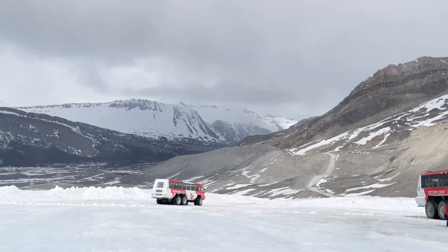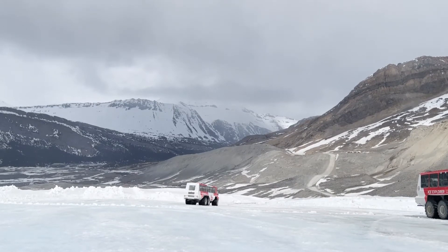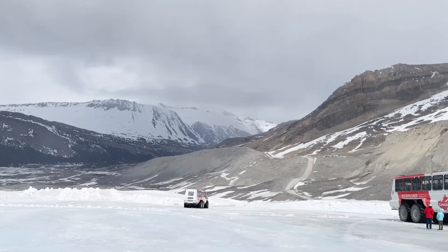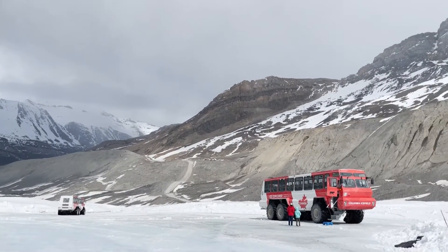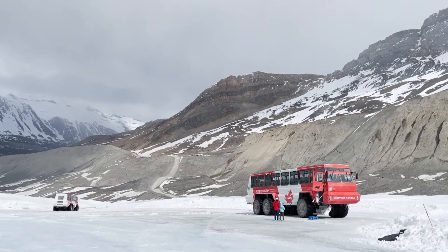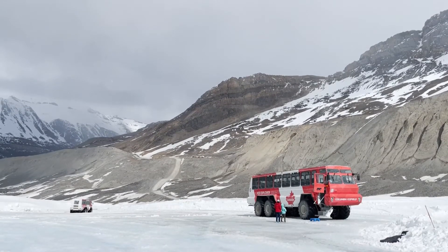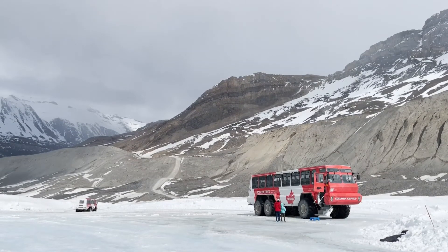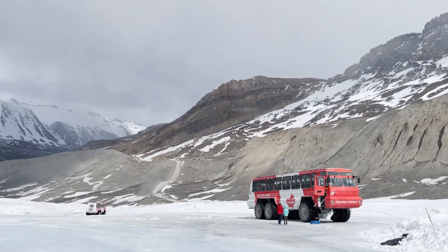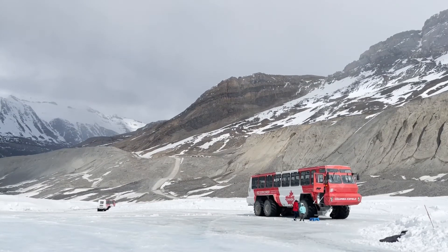So that's the ice explorer that delivered us out here on the glacier. They're very big and very slow going down that hill over there. It's such a huge steep incline. There's ours. We wondered why they put the pile of dirt to the right above where you see the ice explorer driving away — the glacier pushed all that up. Isn't that fascinating? And it moves ten centimeters a day.